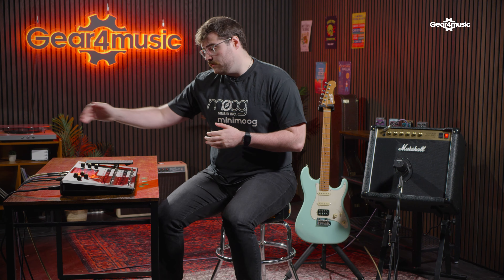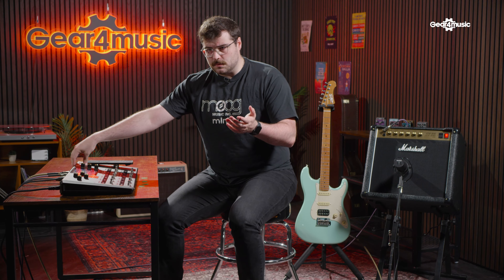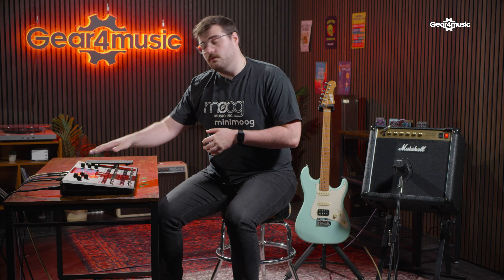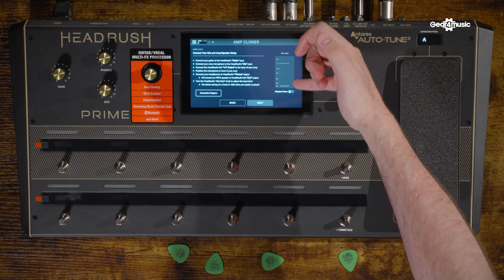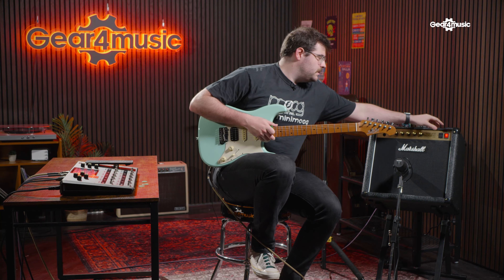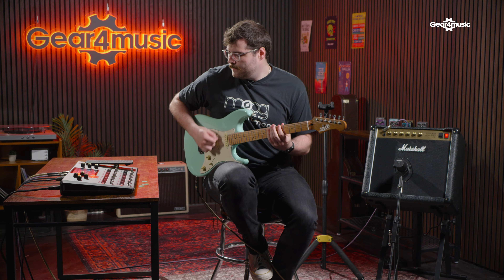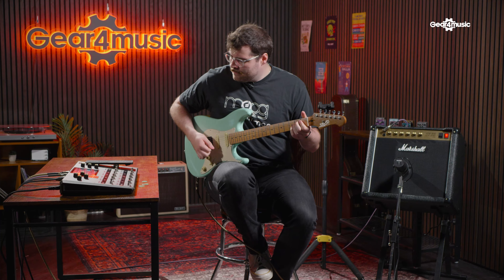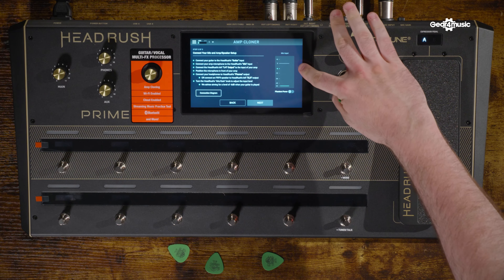This is where you connect your microphone — on the back of the unit you have a microphone input. This is also used for your vocals, but today we have an SM7B which is going to be doing the sampling for us. We also have a connection diagram, which is incredibly important so you don't want to be running anything wrong or breaking amplifiers. We've got a VU meter here with a suggestion of keeping the level at negative six when your guitar is played. We've got this lovely guitar here today that will be helping us out. You can see it peaks at negative six, and if you want it a little less you've got a mini knob on the back to change your gain.